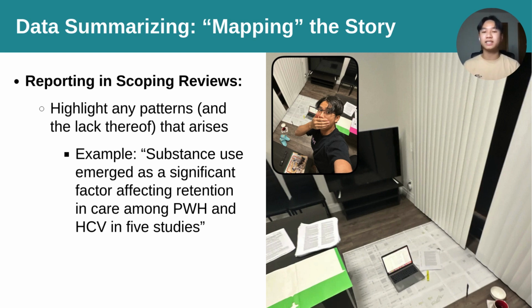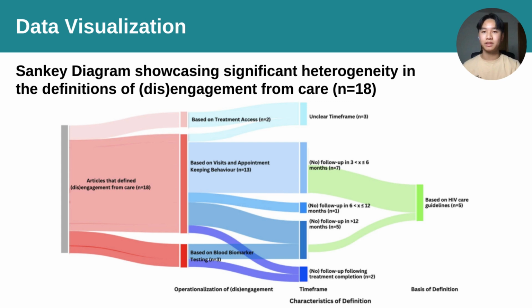You are quite literally condensing tens, if not hundreds of papers into one. My strategy was to map the data to help spot the patterns. And these patterns are what make up your paper, where you often mix quantitative, for example, X number of studies found this, with qualitative insights, such as quotes, to beef up certain sections. Visuals also help tell that story too.